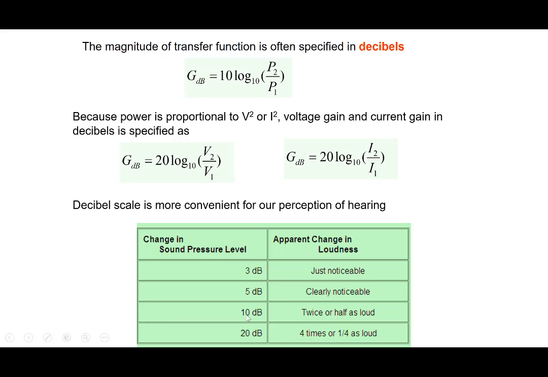Note that if you go from 10 to 20 dBs, as a power, what you're doing is increasing the signal by a factor of 10. In terms of absolute values, you're increasing it by a factor of 10. But the ear is not as sensitive as a factor of 10. Note that it's only 4 times as loud. Anyway, there are historical reasons for expressing things in dB, and one of those reasons is, for example, our own perception of hearing. It is easier to look at it in the dB scale.